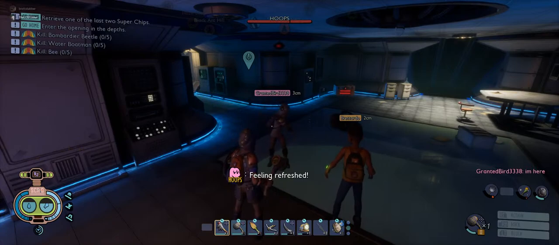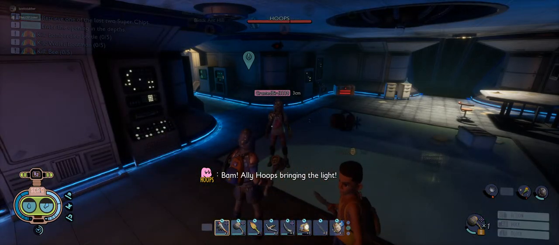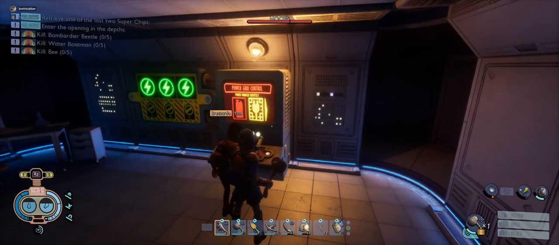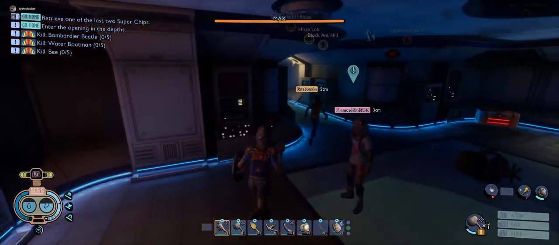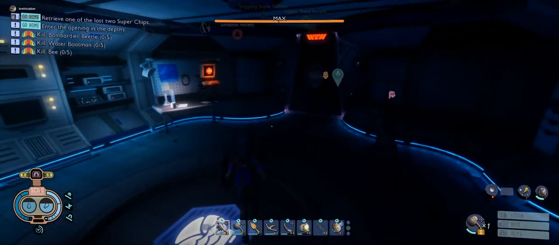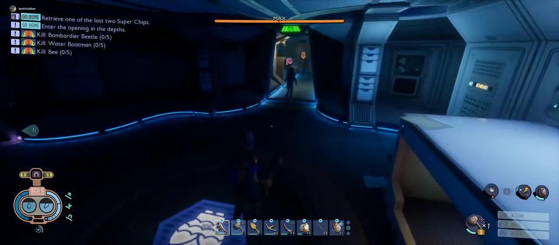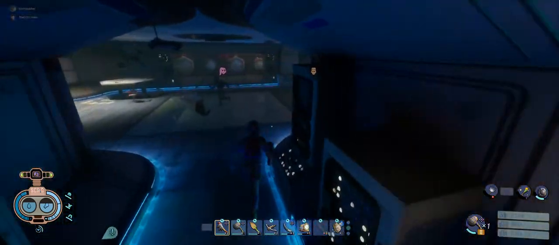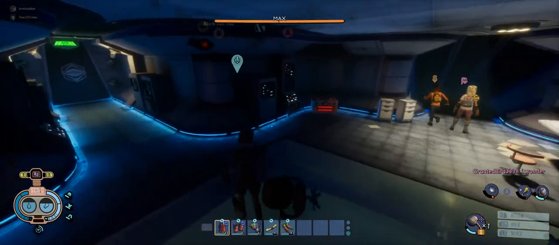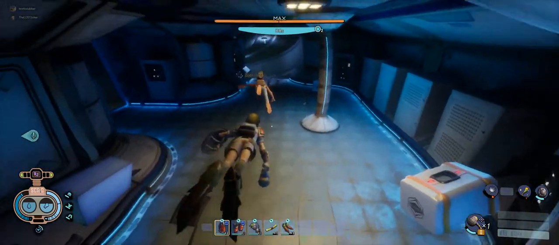Feeling refreshed. Okay. Hey, there you are, Josh. Nice. Bam. Alrighty. Alley hoops, bringing the light. So it's all powered. It says power grid control, power managed remotely. So I'm assuming there's a fourth thing we have to find outside the lab. Let me see. Yeah, because this is still locked. I have a good feeling I know where it is, too. It's a matter of if I'm going to be able to make it there or not. All right. I think we must follow some... I wonder, yes. I wonder, too.